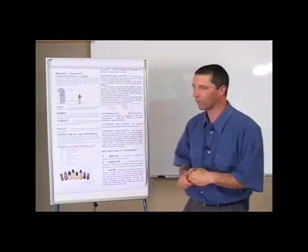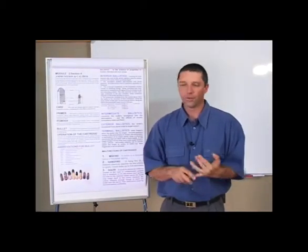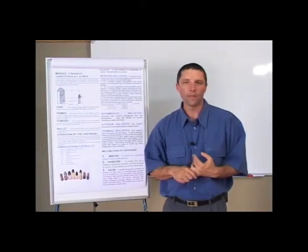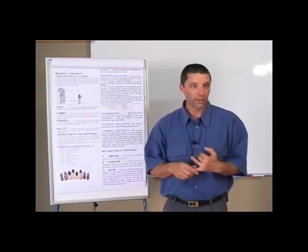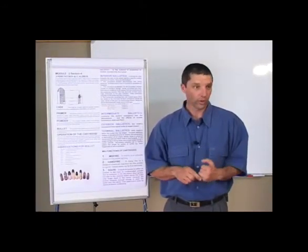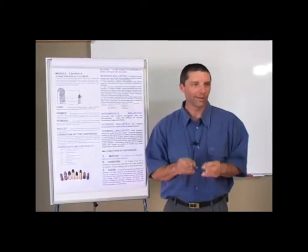Malfunctions of the cartridge, this would relate to all cartridges, whether they're handgun, shotgun, or rifle. The first malfunction we have is called a misfire. A misfire, of the three, is the most common. We see misfires at least once, if not 5 times a week on the shooting range. A misfire is a faulty primer which fails to ignite entirely.